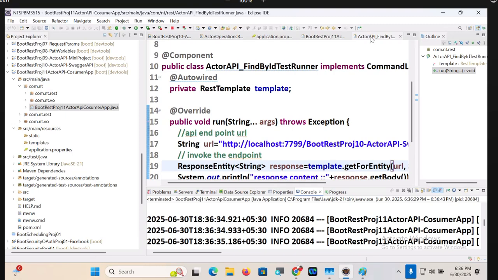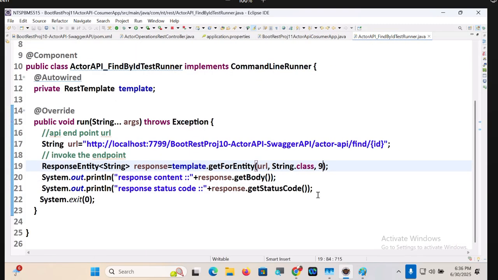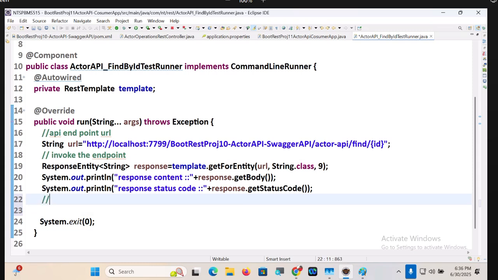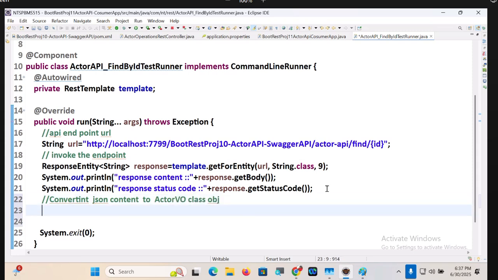Okay, do one thing. Converting JSON content, manually we are converting JSON content to the actor Vivo class object. Already we copied the Vivo class object there.